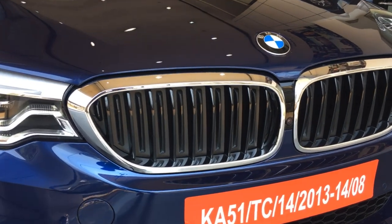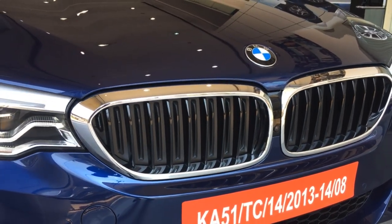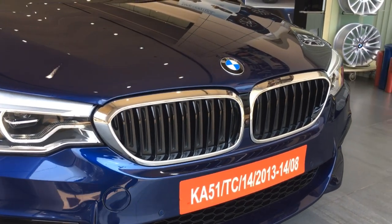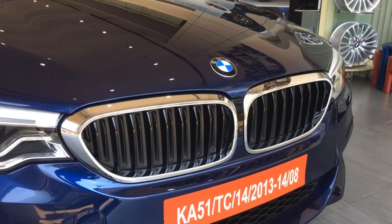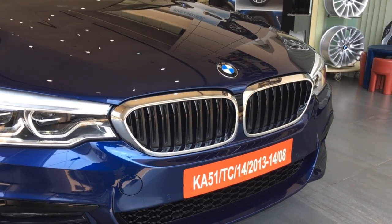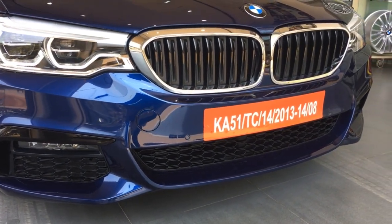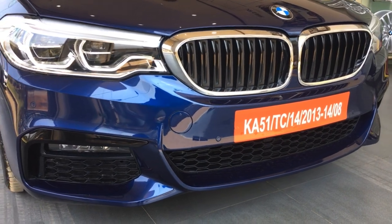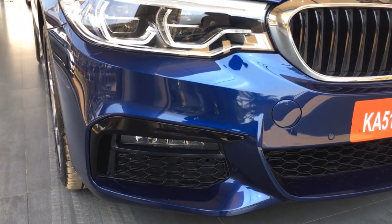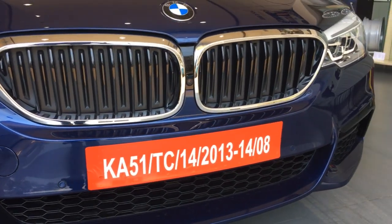You have the active Airstream kidney grills. The M Sport variant gets black accents on the inside and chrome accents outside, which helps increase aerodynamic efficiency and keeps the engine at its optimum temperature. The bumpers have bigger air dams giving a sportier look, which also incorporates the LED fog lamps, and you also have sensors embedded in the front bumpers.